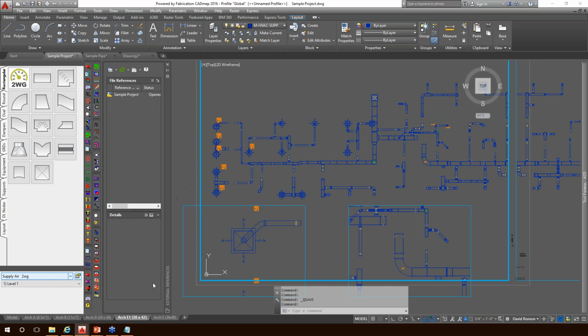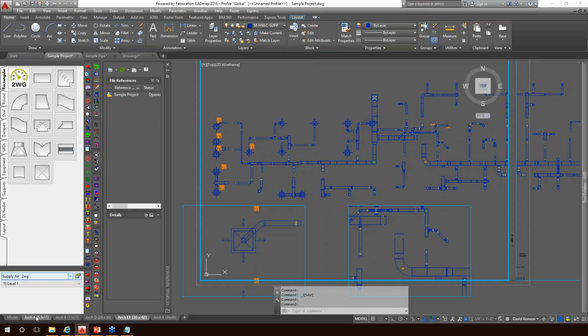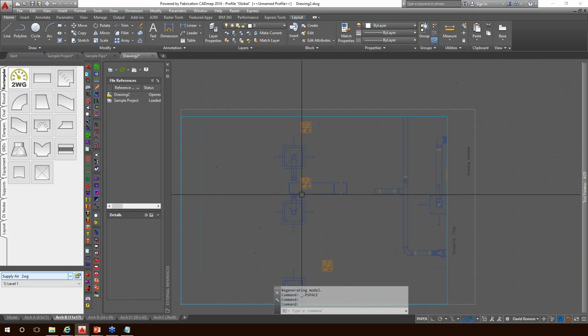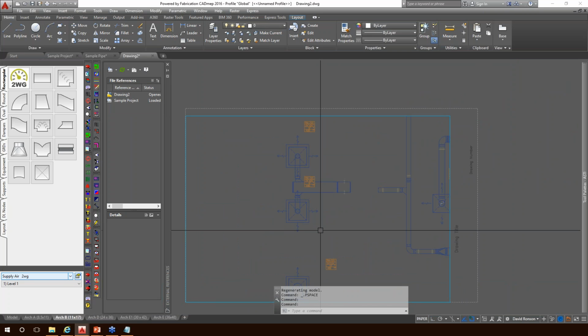When I'm done annotating, I can delete these viewports and just have the model. I wouldn't delete the one you actually annotated in, because if for some reason you had to come back in and do some more annotating, you're going to want that viewport. But by default, you're getting all these other viewports. But this is an XREF. And look at that text. I can print that out and it's going to look perfect.